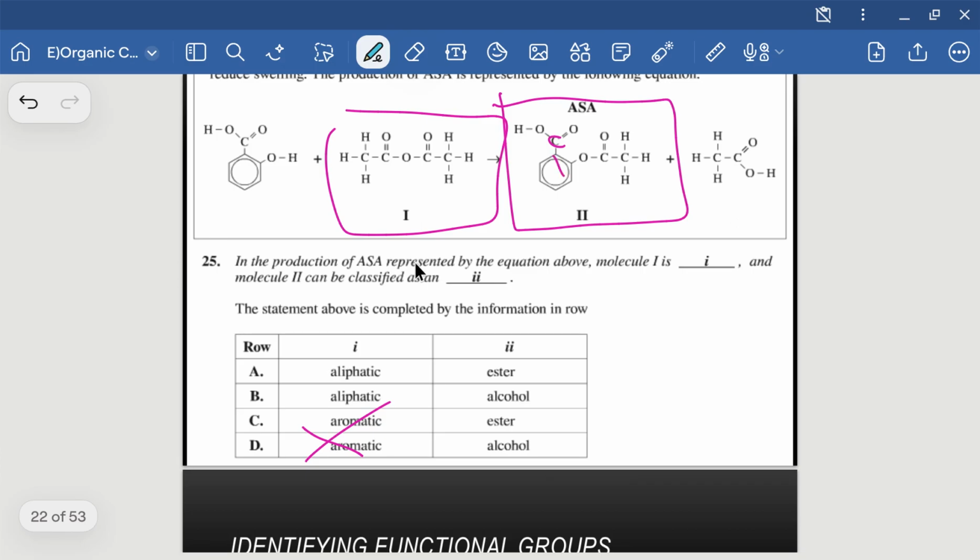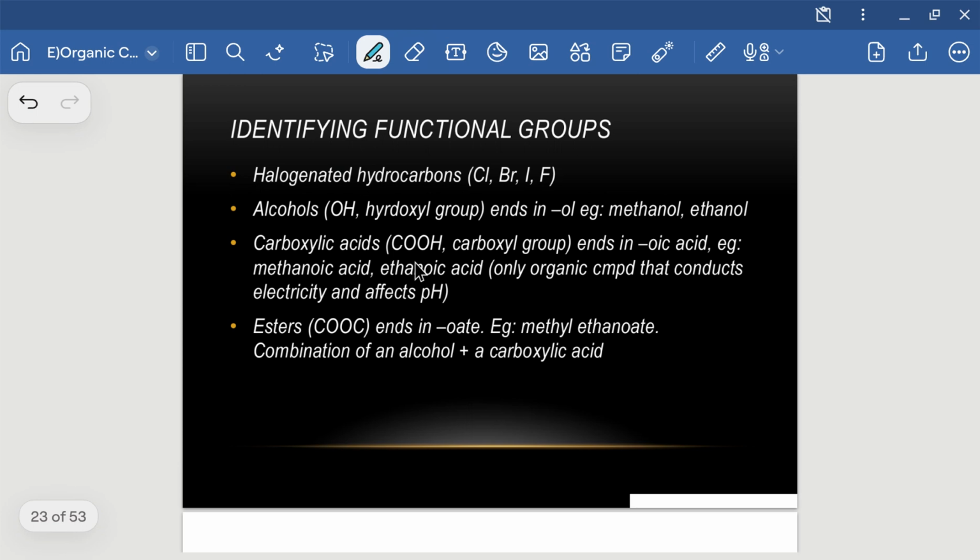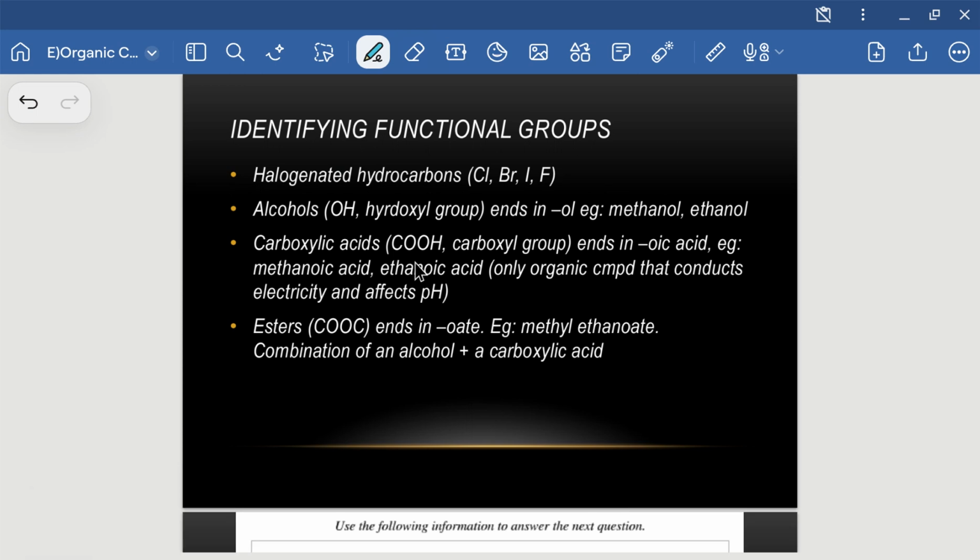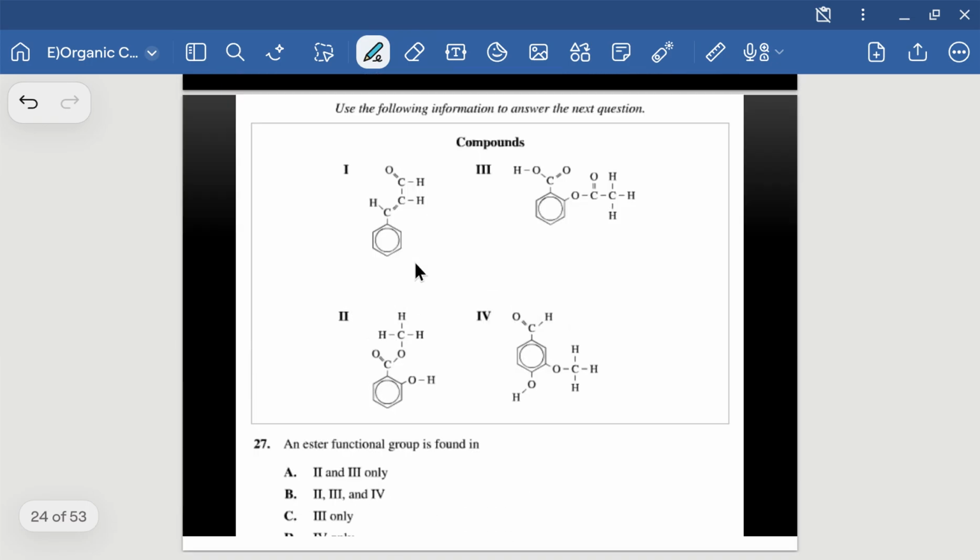Okay, so about halfway through the review, and if we keep going, what you also want to be able to do, identify your halogenated hydrocarbons, your alcohols, how to name them, carboxylic acid, looking for that COOH, and then esters, how to name them and how they're formed. So just looking over how to identify. So an ester, you're looking for that carbon double bonded to an oxygen, and then you have a chain, and then it's single bonded to an oxygen, but instead of having a hydrogen like you would to be a carboxylic acid, you're bonded to another carbon, and that could be bonded to other things.